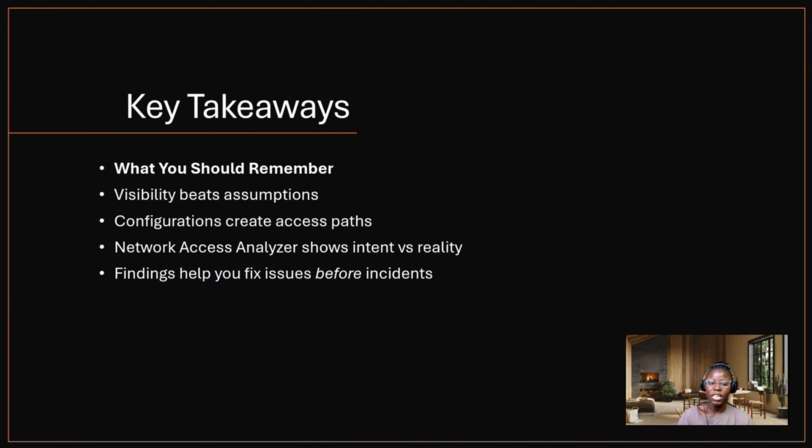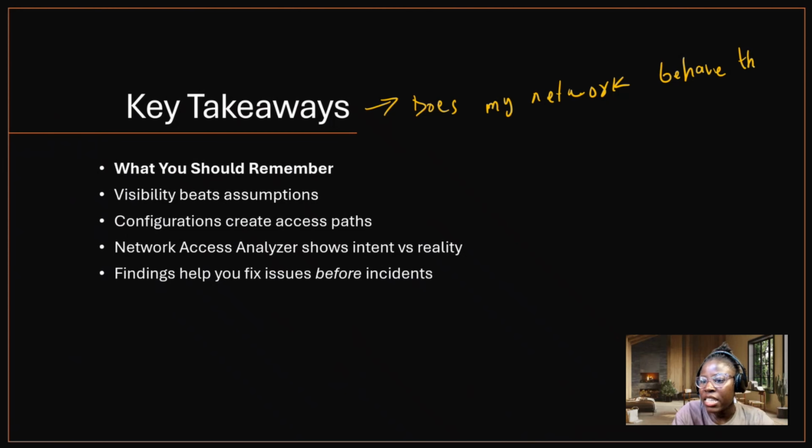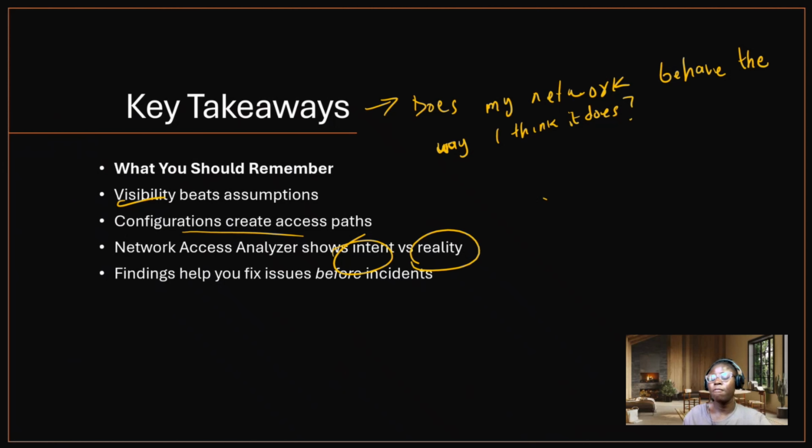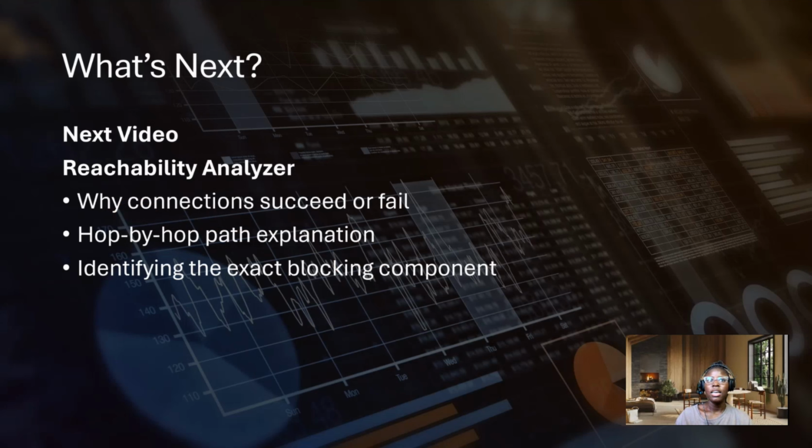Some key takeaways: this tool helps you answer one powerful question. Does my network behave the way I think it does? You get visibility and access paths. It shows you the intent of your network versus the reality of your network, and then you can fix issues before any incident. So that's it for the Network Access Analyzer.